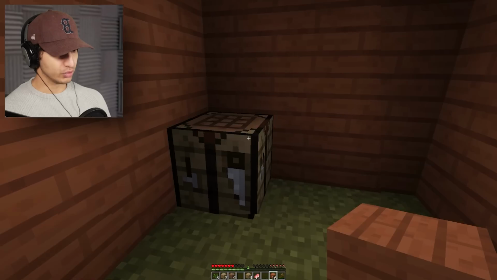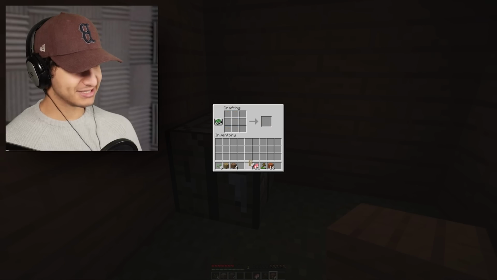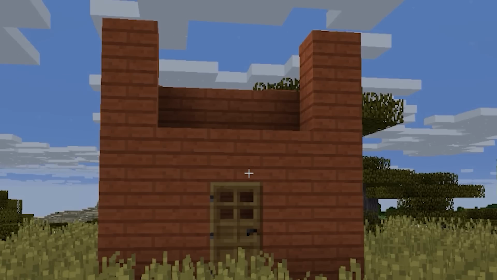Bang. Door. Wait, do I make a door? No, I don't have enough of that kind of wood. Wait, I do. Ooh, I can make a door like this. Look, guys. Interior design 101. Look, the door is not the same color as the walls. That looks good, right? Ta-da! Yeah, this house needs some work.